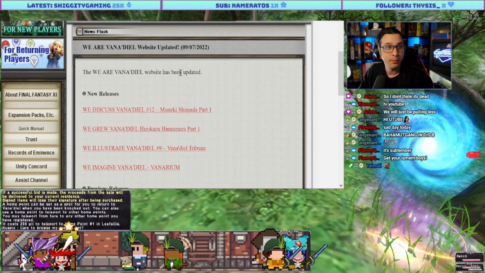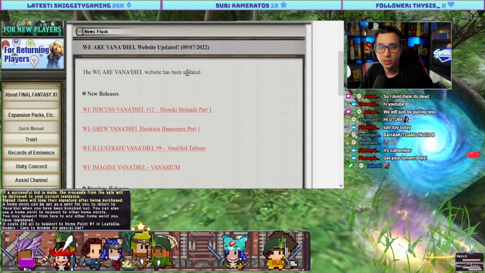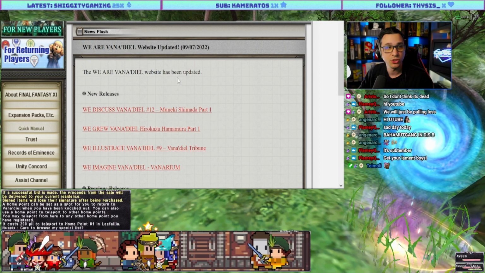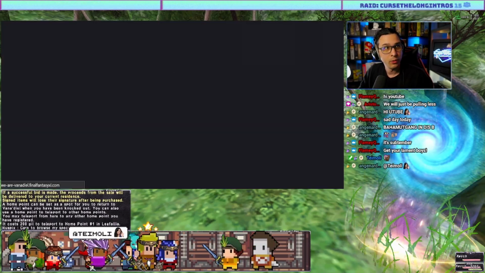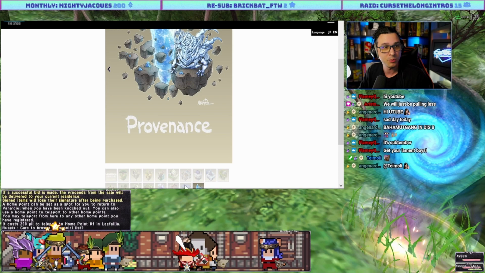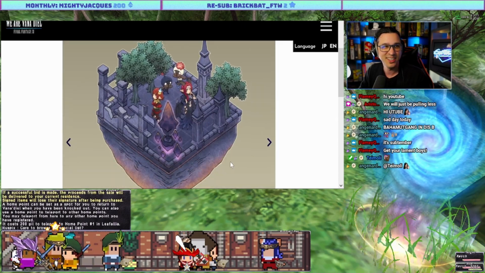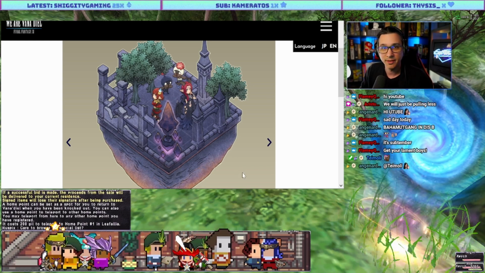For people who keep an eye on We Are Vana'diel, where they do interviews with different game designers and people of FF11's past, or just Square Enix in general, that has been updated. There's a couple of new Vanariums, I think. Yeah, they've got a lot now. The Vanariums are great. There's Providence Watcher, Walk of Echoes. So good. So definitely take a look at the We Are Vana'diel website if that's something that interests you.